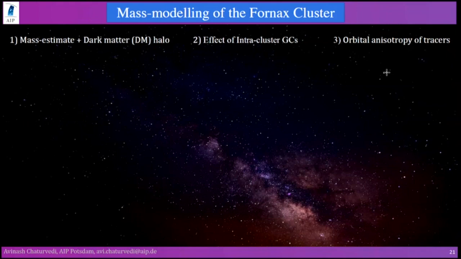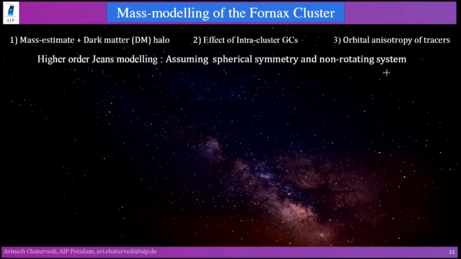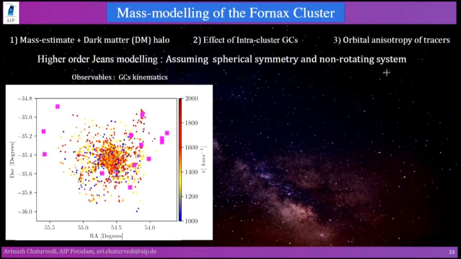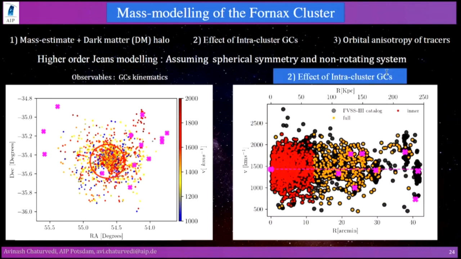And for the mass modeling, I used Jeans modeling, assuming a spherical symmetry and non-rotating system. And just to show you what are the important things in the mass modeling, we have observables such as here the globular clusters, and then to learn the effect of the intracluster globular clusters.